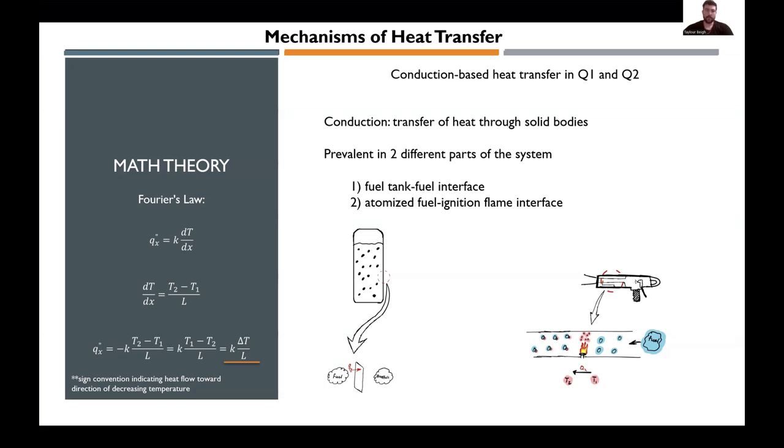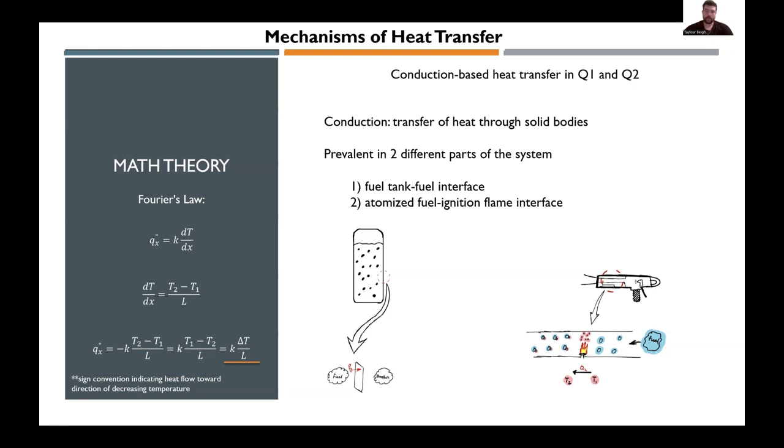For the mechanisms of heat transfer, as Kato said earlier, this system contains all three main primary modes of heat transfer: conduction, convection, and radiation. Conduction is apparent in two different parts of the system, first being the fuel tank and fuel interface, and the second being the atomized fuel and ignition flame interface.